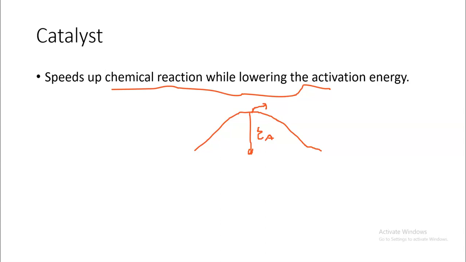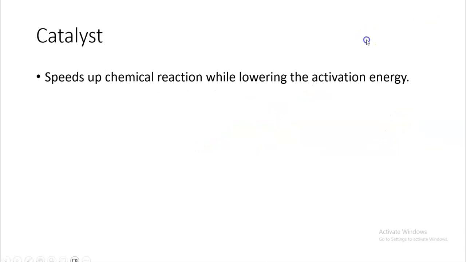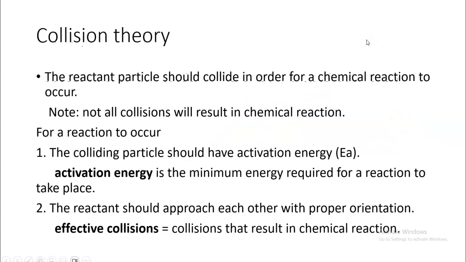This is my first one, then I have another example. Now let's say for this new one, I'm going to put this line here. So now there's a different activation energy. This one was from here to there. Now this one is from there to there. Therefore, our activation energy has been lowered. This is done by the catalyst. Whenever they ask you the function of a catalyst, it is to speed up the reaction. It does this by lowering the activation energy.